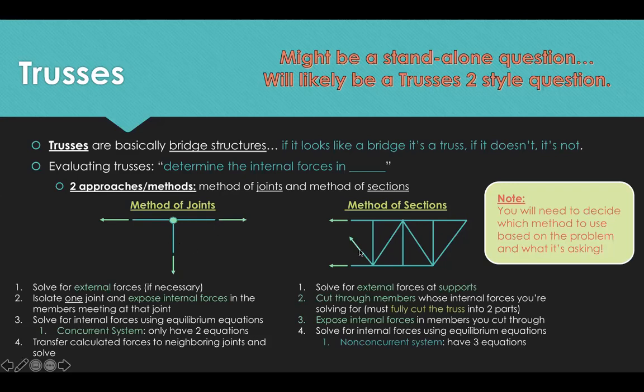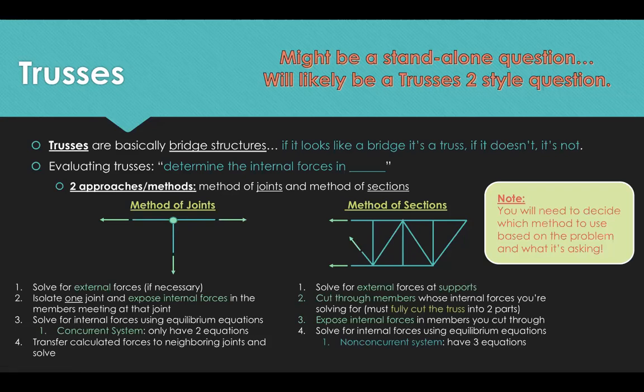So if you're asked for 3 or 4 internal forces, right, and they're all somewhat related to each other, where you could cut through the truss through the members, you use method of sections. But if there's no way to relate the unknowns that they're asking you for, you would have to use method of joints and then hop from joint to joint. Okay, got it. All right, cool.